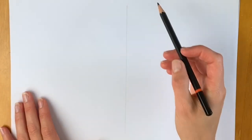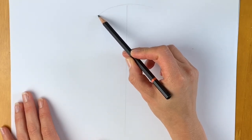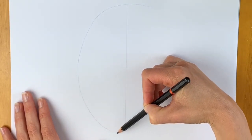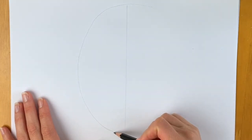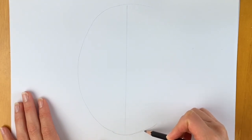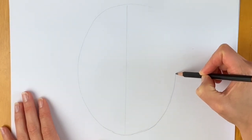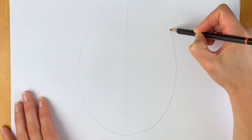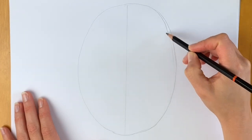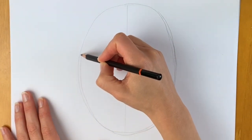So now we're going to draw a big oval shape. Again, this does not have to be perfect. It's just going to help us determine the length of all the different legs. So just draw it really lightly. I'm going to press down a little bit more heavily just so that you can see it on camera. So there we go, a nice big oval shape. Looks a bit like an egg.